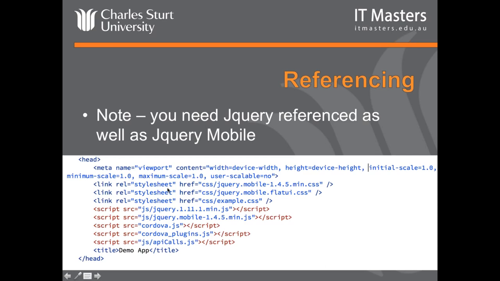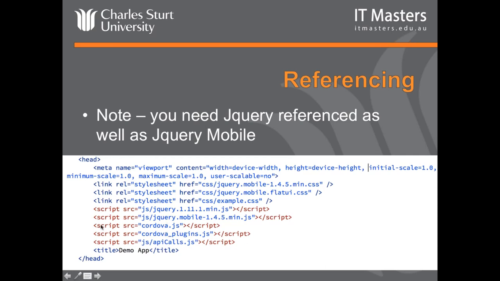Now, as far as the JavaScript goes, you need to have jQuery and jQuery Mobile. And the order that these are executed in is important. So jQuery has to be first in here, and then jQuery Mobile. Okay, now that's really important. If it's not, you're going to get some issues. So we load that in. jQuery Mobile is based on jQuery, basically. That's the reason why. Then you'll notice these ones down here, Cordova and Cordova plugins.